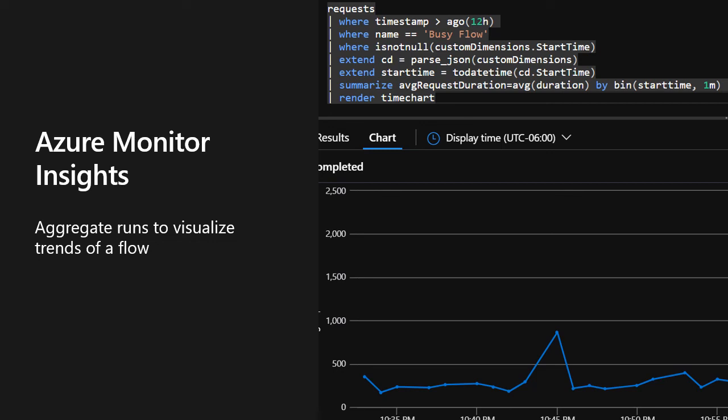So we're doing a summarize on the second to last line of the average of the duration, breaking down the start time by each minute here. So you could see below each one of these little dots represents the minutes from the flow. We see there was a spike at 10:45 p.m. here.